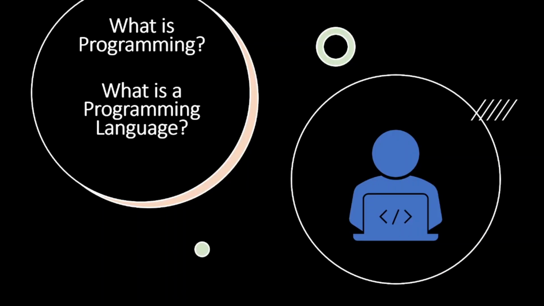Okay, so first we have to understand what is programming, and what is a programming language. Programming is very simple. We do it every day. Suppose we have to go to market, we plan what to do. We tell our brain what exactly the brain has to tell the body to do. So we follow certain steps.